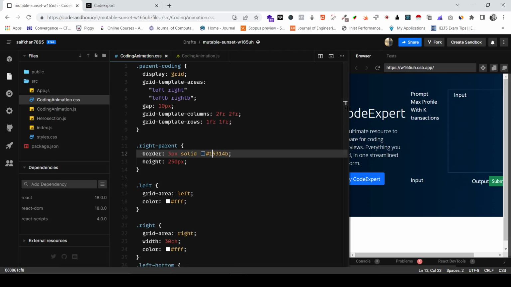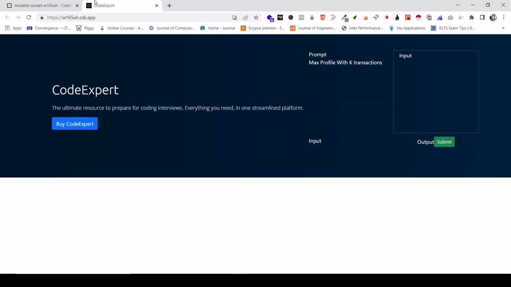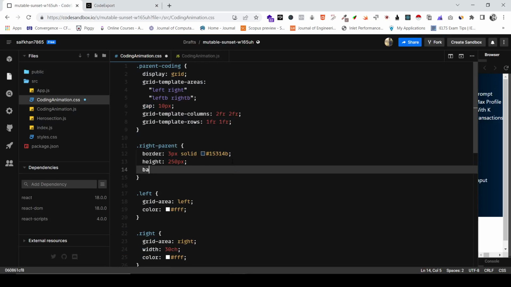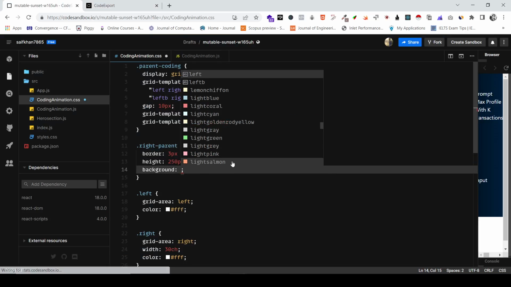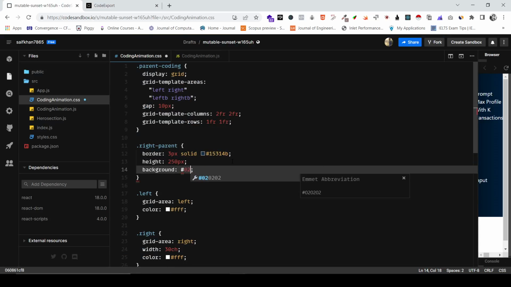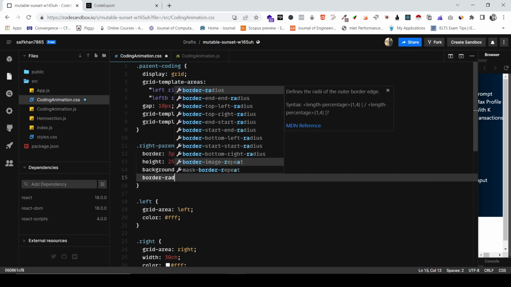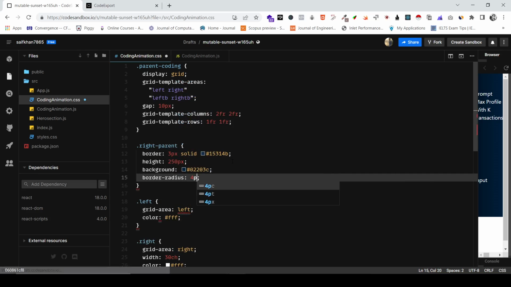Now I'm just gonna open this up so I can see the thing. I'm gonna write hashtag 02203C, and border radius 4 pixels.